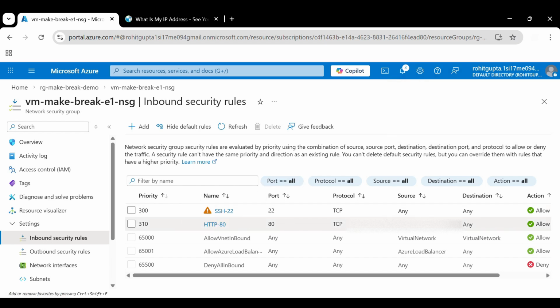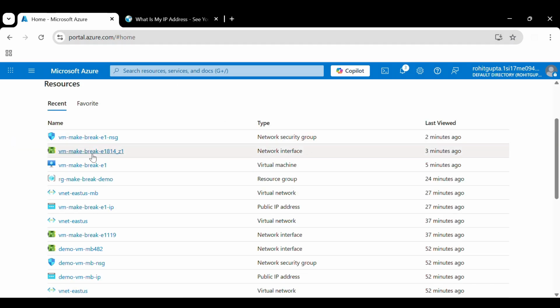So the rule is added and the source IP is also there, which is our local source IP, and the action is allow. So let's again try to hit the public IP.